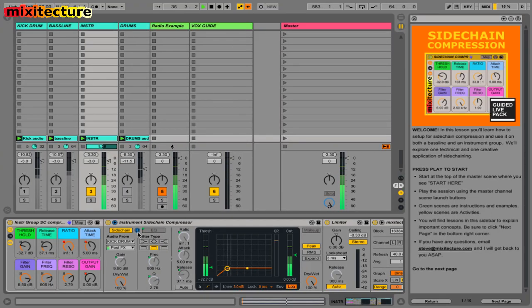Last thing I want to say about the sidechain filter is when you hear about de-essing a vocal to get rid of like s, ch, ch, ch, basically what you're doing is just putting an input filter on the vocal itself and having only the high frequencies trigger gain reduction so that it sounds like the person's not doing that sound. It just drops it out real quick. So sidechaining is super fun, and you can put filters on it to control what part of the sound is triggering your sidechain compression. Make sure you switch off the filter because you got to hear the instruments again.